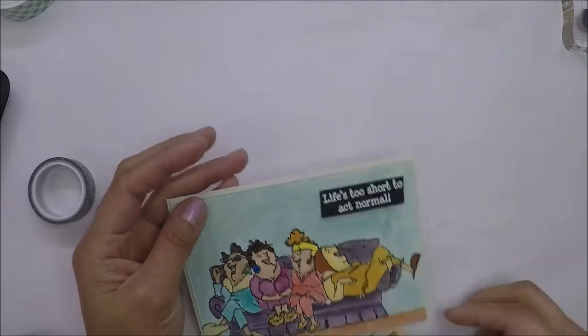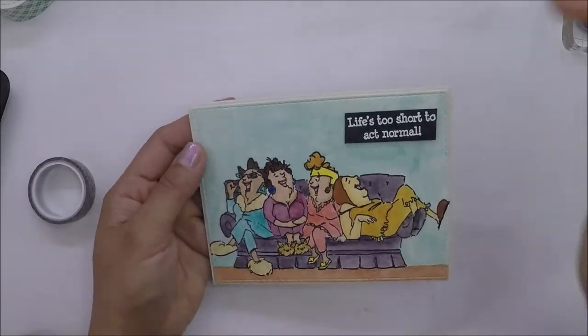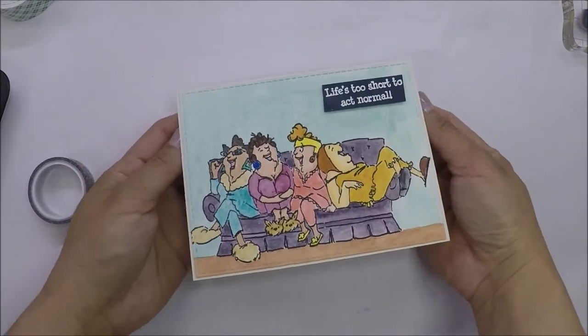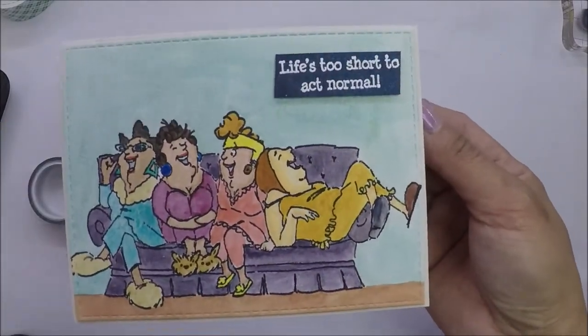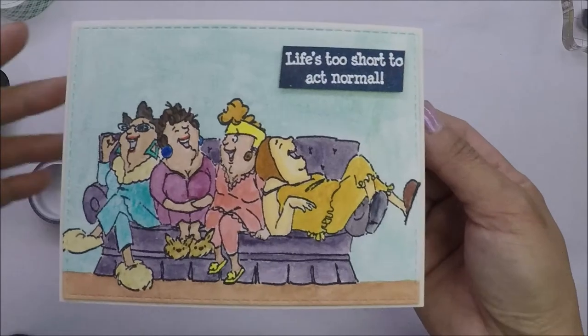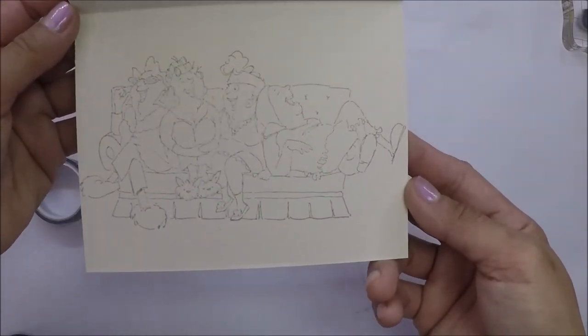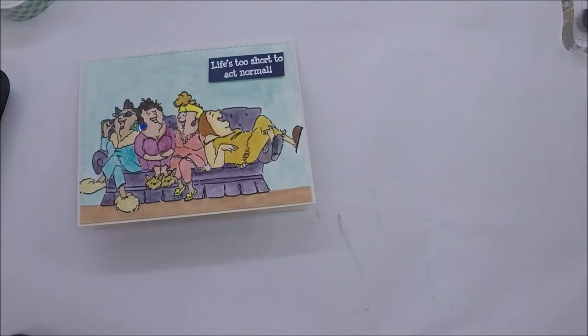I made 3 cards from the stamp set because might as well make 3 cards while the stamp set is out. So these are my cards that I made today. They are all the same except the other one. I used pattern paper on the background and colored my images with Copic markers.